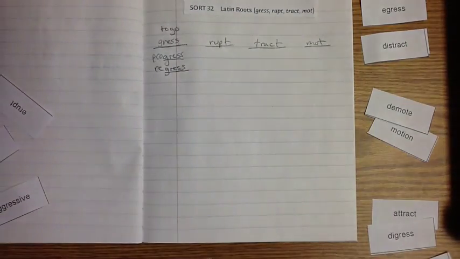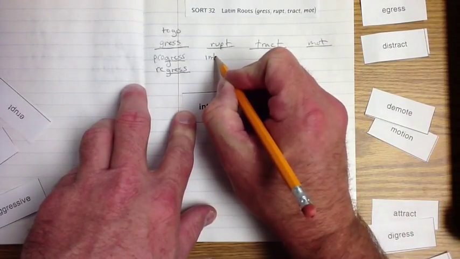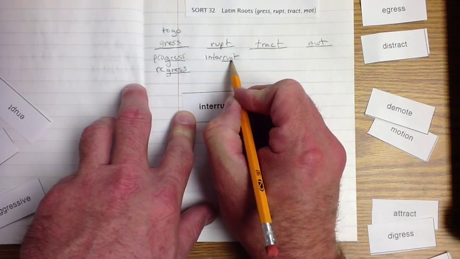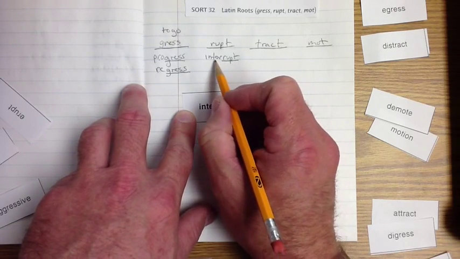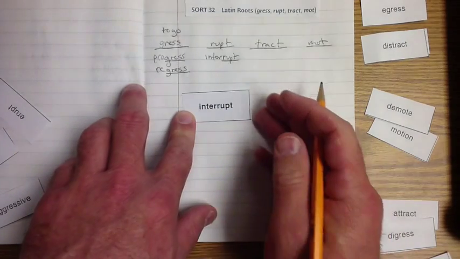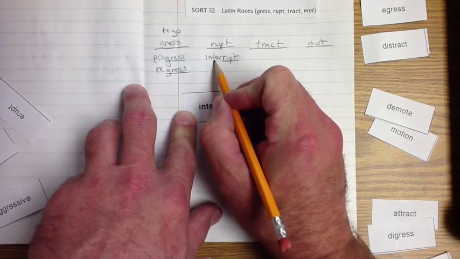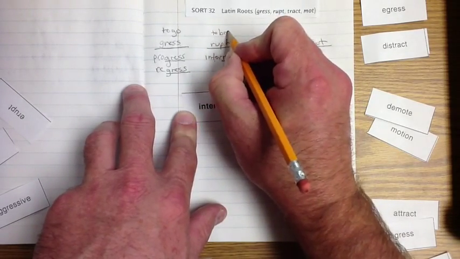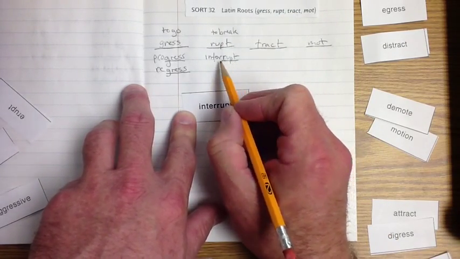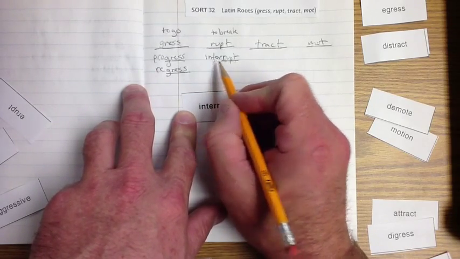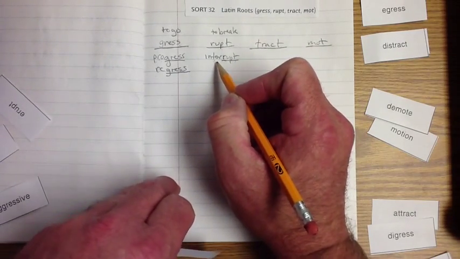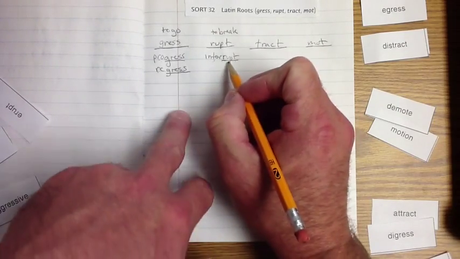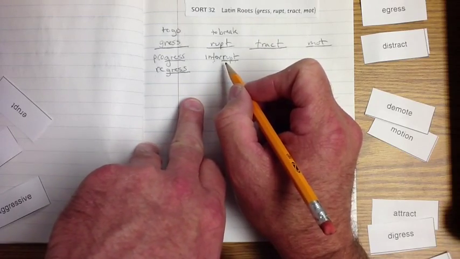All right. So, let's get to rupt. Rupt. Let's do interrupt. Rupt. In-ter-rupt. Now, this one's a tricky one because this one's your prefix and this one is your root word. And so, you need two R's in there when there's a prefix and a root word. So, we got inter. And inter means between. I think we might have done that before. Rupt means to break. So, we're breaking it between. So, we're breaking something in between. So, when you're interrupting, you're actually breaking between the conversations. And we probably shouldn't be breaking into stuff. So, make sure that you don't interrupt people. That's the best thing that you've got to pay attention to. Right?